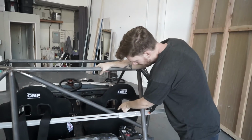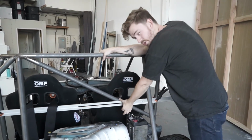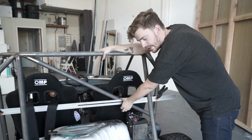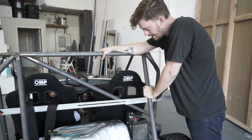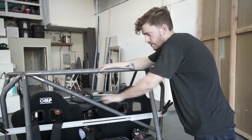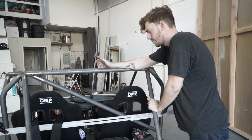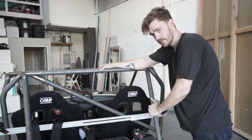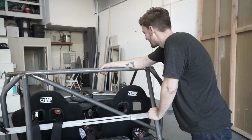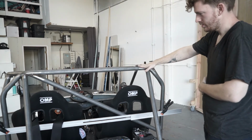So basically now the passenger strap, the left strap, has to wrap around this junction where these two meet. And frankly, I don't know if that'll pass tech. But at the end of the day, if it doesn't pass tech, then that just means we don't get passengers. The driver side is well within specification. So I think we'll just continue this way and hope for the best. Because at this point, I'm not cutting this crossbar out and doing it again. Not a chance. So we'll roll with it. Yeah, let's get to it.